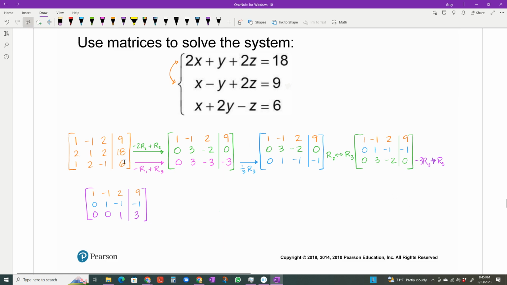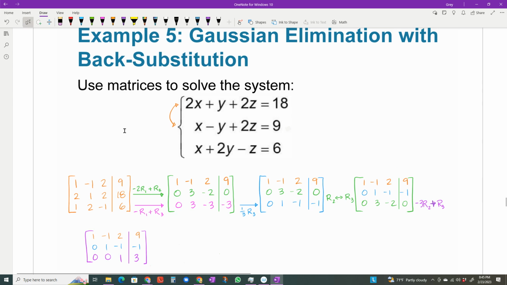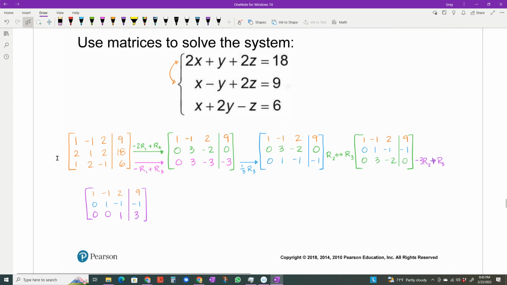Okay, so this is what is referred to as Gaussian elimination in getting it into row echelon form. I have 1s down my main diagonal, and I have 0s below it. Okay, and so from here, I can use back substitution. And what this says, remember, these are my x coefficients, my y coefficients, and my z coefficients. And these are my constants. So the same thing is true in this matrix.